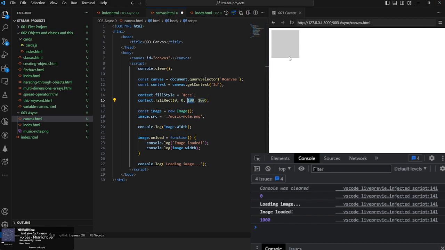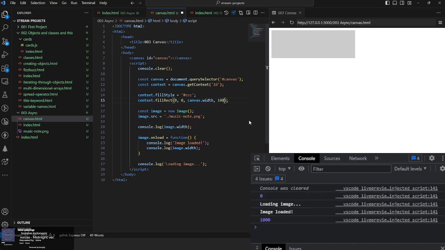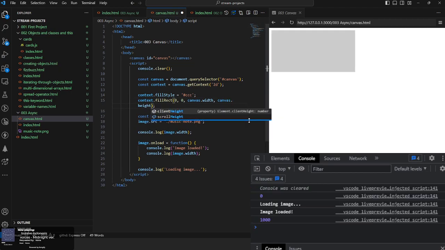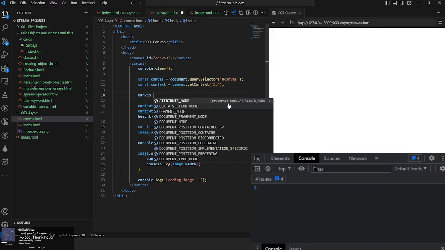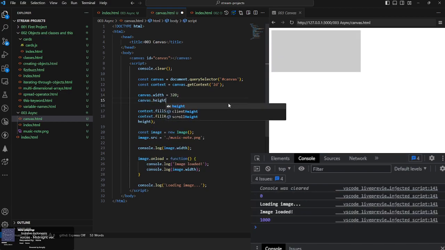So what we're now going to do is canvas width and canvas height, 2000. Okay, plus, yeah. Okay, maybe I made a small typo. It's also possible. So now we have a rectangle and a canvas with a certain width and height. It doesn't really look great because it's small, but that's okay. We don't need to have a big canvas to do this small demonstration. But what I do want to do is give it a fixed width and height. So let's go width is 220, canvas height is 240.